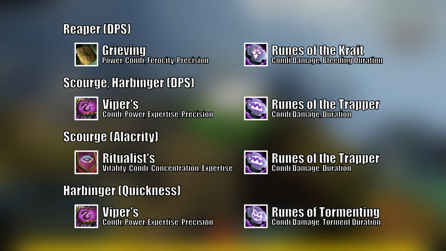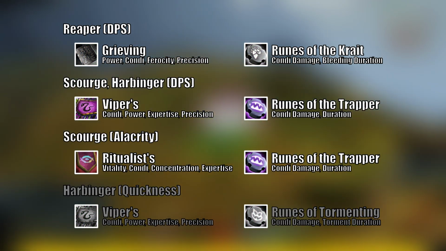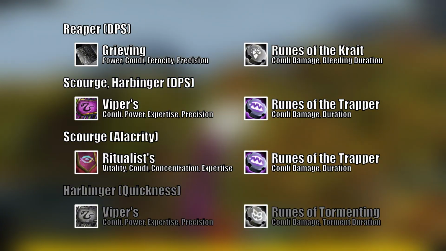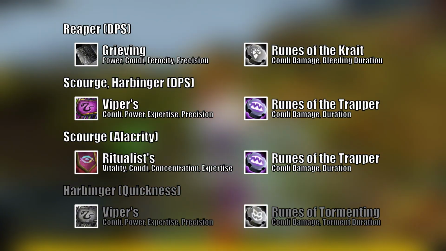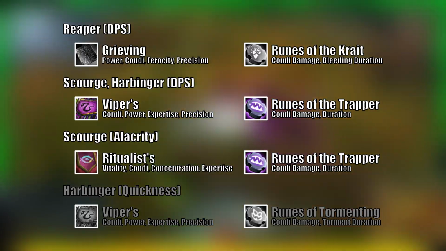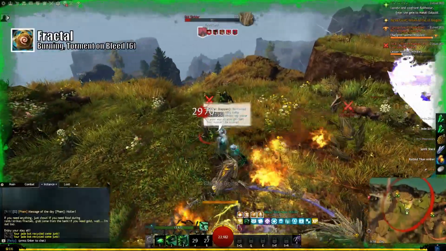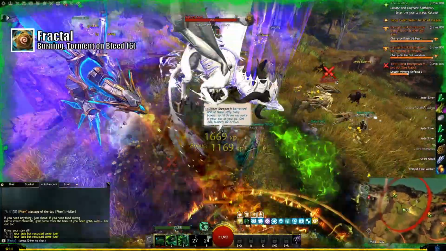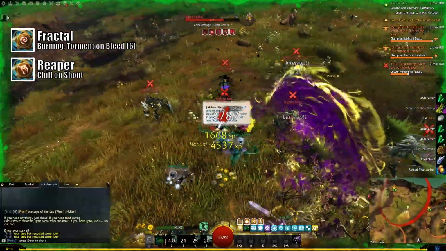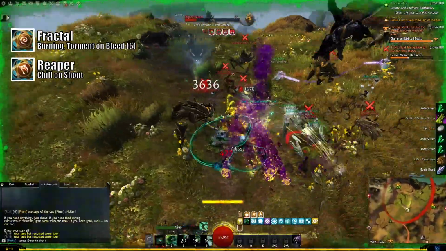So there's not one single set that will work for all condition damage builds, which is why I would recommend either starting with a Viper setup with Trapper Runes, which won't be ideal for a Quickness Harbinger, but could get you by and still allow you to cover both of the other condition builds as well, or the Ritualist set if you plan on playing an Alacrity Scourge. Typically, all of these would also bring a Relic of the Fractal to group content, but for the open world, I would highly recommend investing in a Relic of the Reaper, as it's gonna make this build even better by letting you inflict chill and therefore bleeding every single time you use a Shout ability.